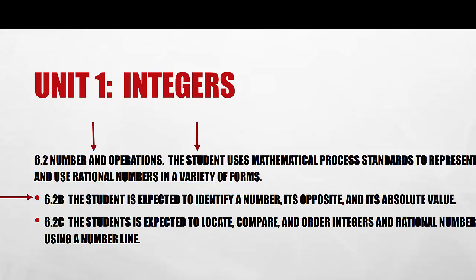So what are these other things down here called? Those are called your student expectations, or your SEs. And in this case, we have TEK 6.2b and 6.2c. So our unit is going to cover 2 standards, 6.2b, 6.2c, and those are both supporting standards. This unit, we will also be focusing on locating, comparing, and ordering integers. We get into operations with integers in a later unit.